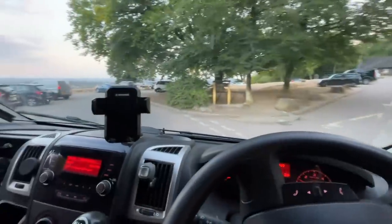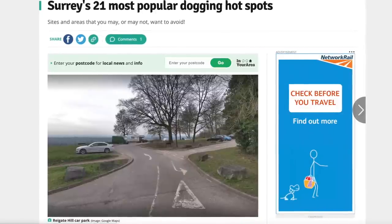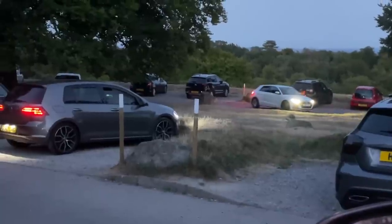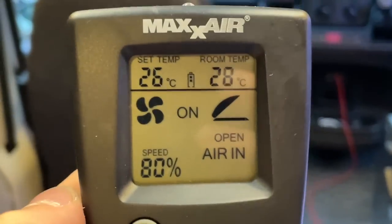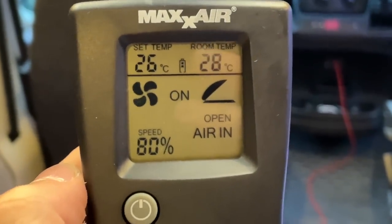Home sweet home for the night. It is one of the UK's most popular dogging sites. There's a lot of movement going on outside. And little do they know, I've got chicken in the oven. Ouch. Room temperature, 28 degrees. That's pretty warm when you're in a metal tin box.